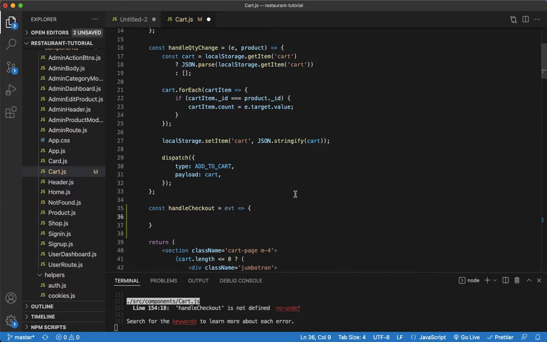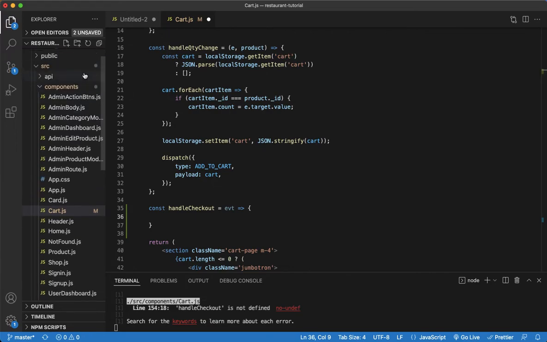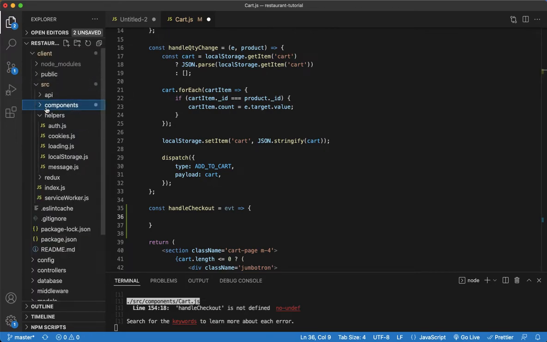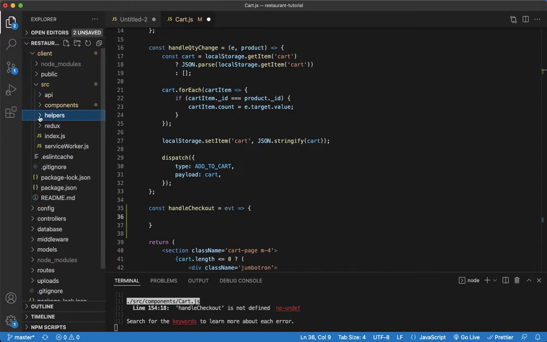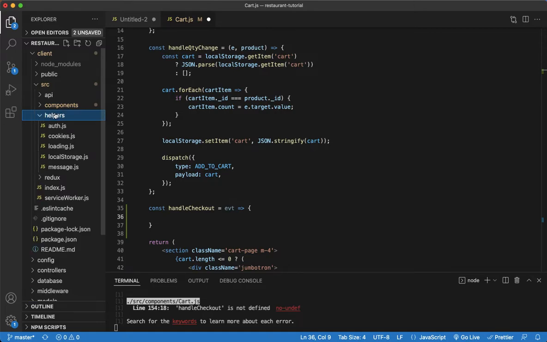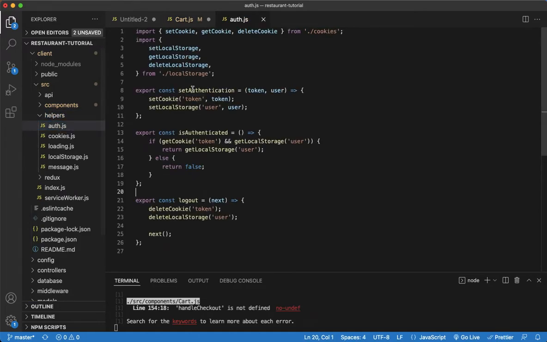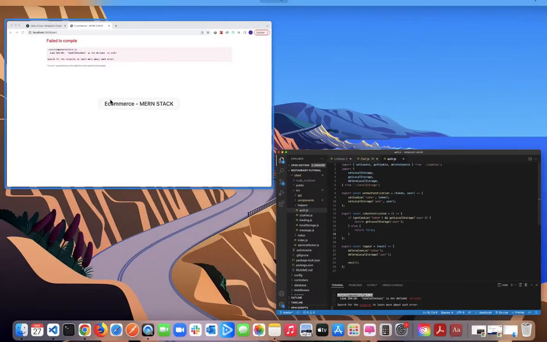In order to do that, we're going to grab a function that we created in earlier videos. If you don't recall, that was in the video on authentication, and we set that up within our helpers folder inside auth, and here we have it. The function is checking for the cookie of token, and it's checking for the local storage of a user.